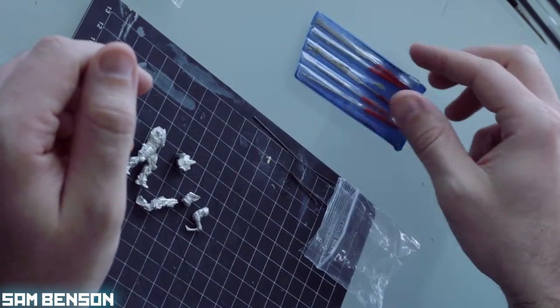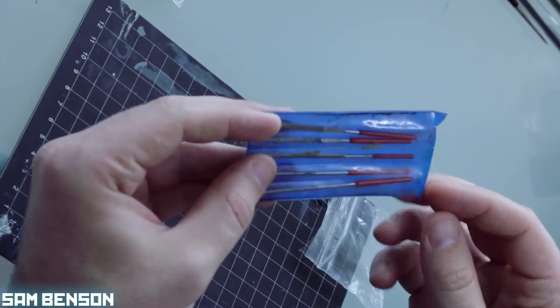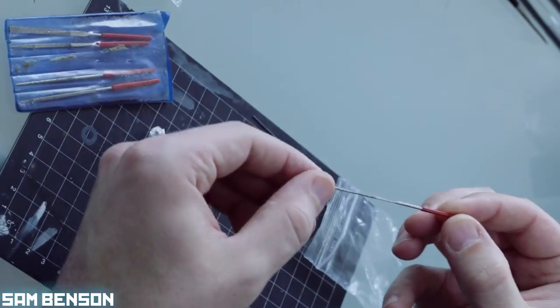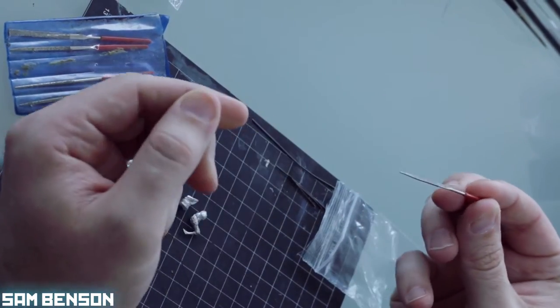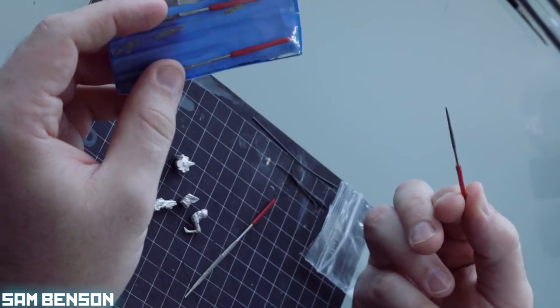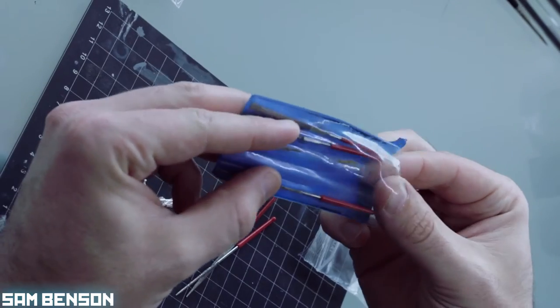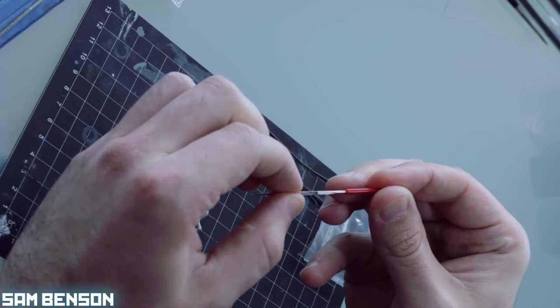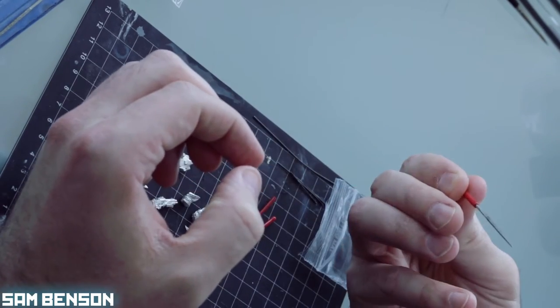There's a few different tools I'll use for that. The main one is these little needle files, and I typically use this little half round guy for most areas. This one's really good for getting into those sharp areas, those corners.